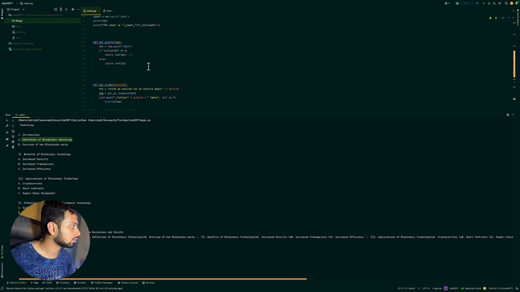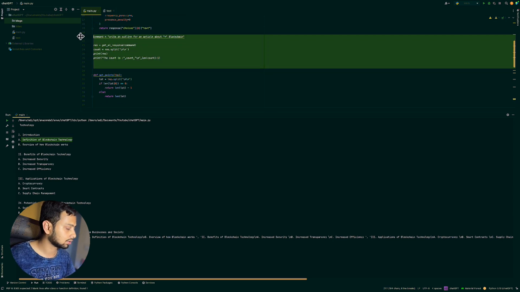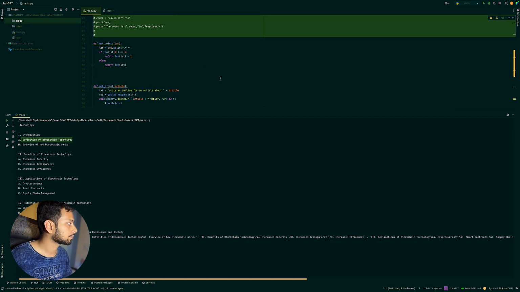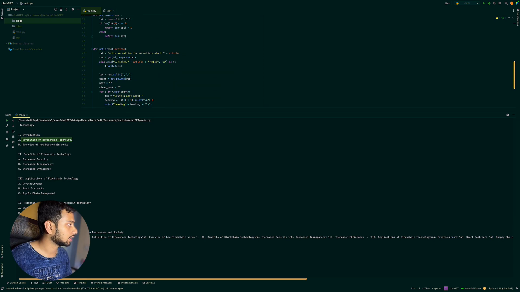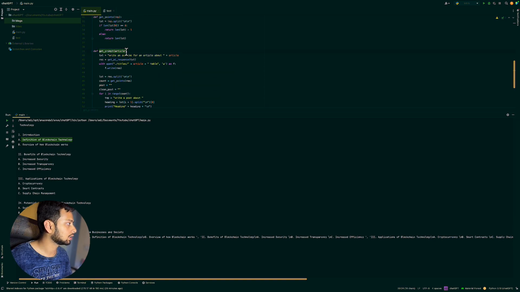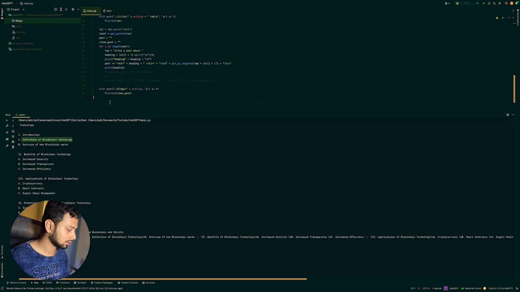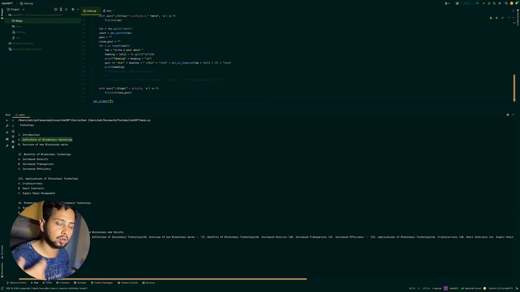So now what I'm going to do, I'm simply going to comment this code because we are not going to be using it. And I will simply click here, reformat the file, just everything is reformatted. Now I will simply ask it to get prompt article, and inside this article we need to provide whatever name or whatever article we want it to provide. So we can provide it like Bitcoin, something like this, Bitcoin.